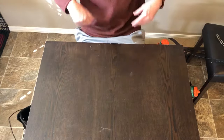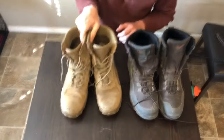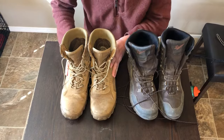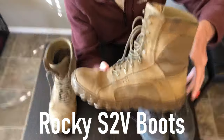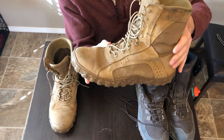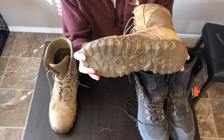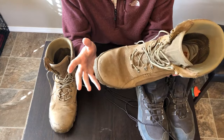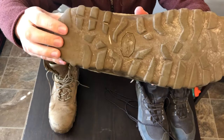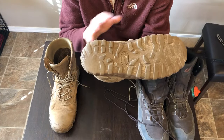In my opinion the most important piece of gear you can own is a good pair of boots, and I have two pairs here today. The ones on my right I've worn for a really long time, and the ones on my left I just picked up this season. Starting with the ones on my right — these are the Rocky S2V boots, army combat boots in coyote brown, eight-inch. I've hunted with them and used them for six and a half years in the army. They really feel like you're wearing tennis shoes. They're comfortable, lightweight, and have a Vibram sole that really grips the ground whether you're going through rocky terrain, grass, or whatever.